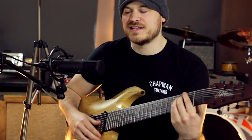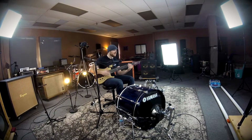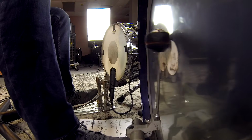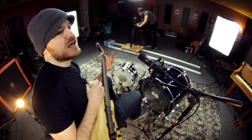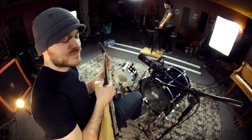So I'll find that when I'm playing slap, I'm usually concentrating more on the notes that I'm not wanting to play rather than the notes that I do want to. But that's not all you can do with the left hand.